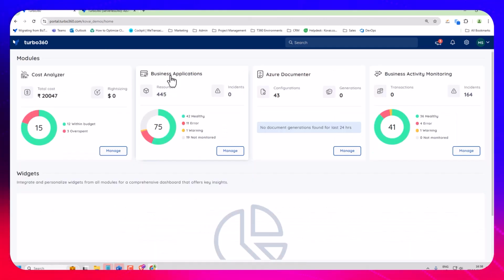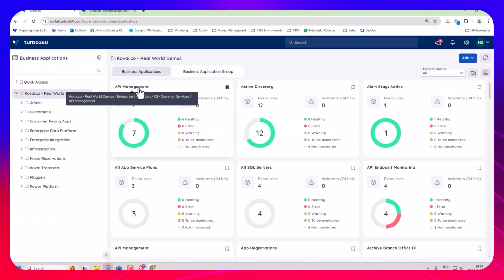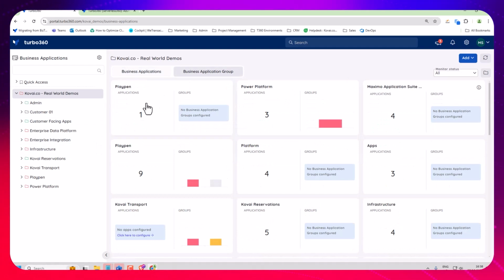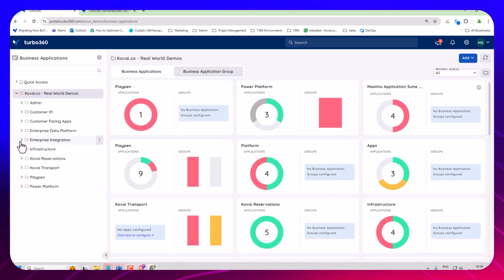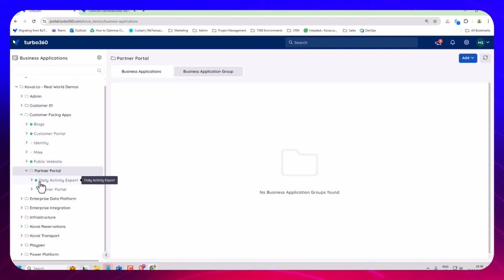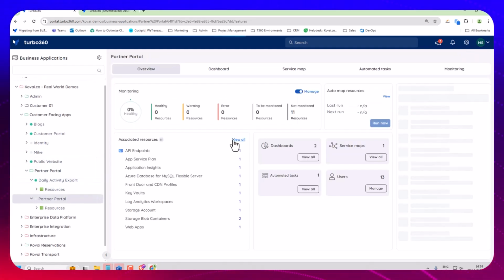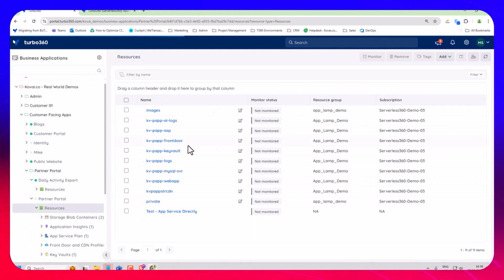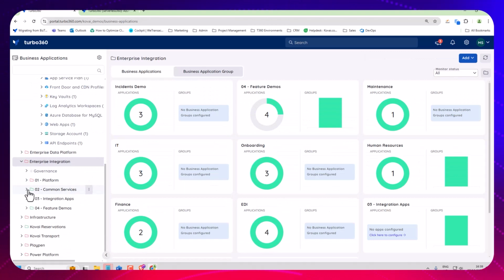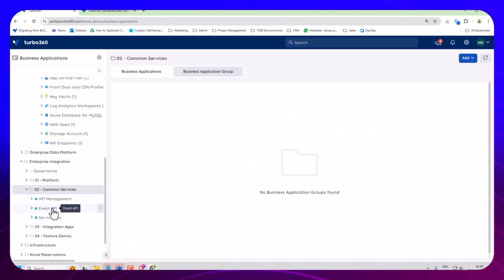So if we go to the other modules and take a look at business applications, for example, you can see again the look and feel. It's in line with the brand of the application a bit more now, and we've got nice sort of cards at the top here showing how things are going. I can see all my different groups here. And if I go into, say, my customer-facing website, so I'll have a look maybe at my partner portal, for example, here. So I've got all my different resources that I've got. And then I've got things like my integration platform. So a lot of this is really just look and feel updates.